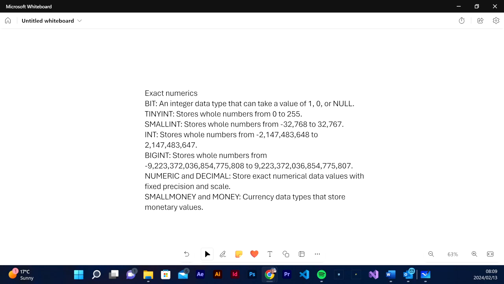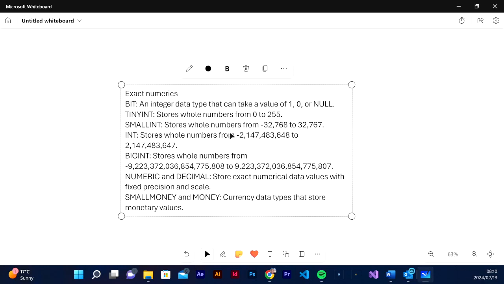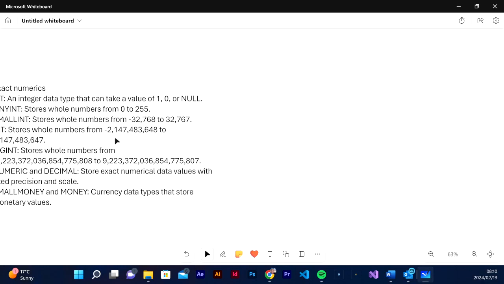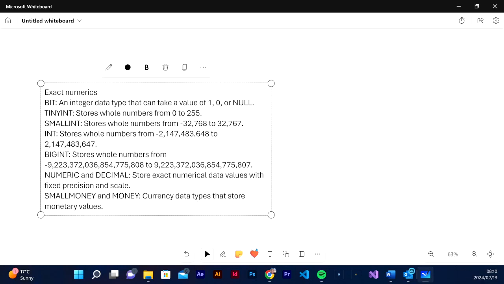And then numeric and decimal store exact numerical data with fixed precision and scale. And then smallmoney, a currency data type that can store monetary values. So these are exact numbers.